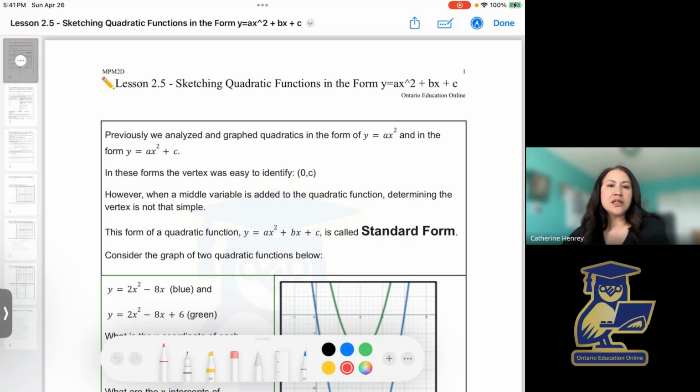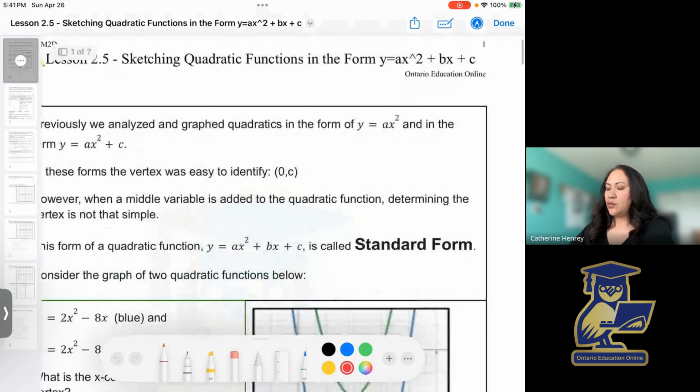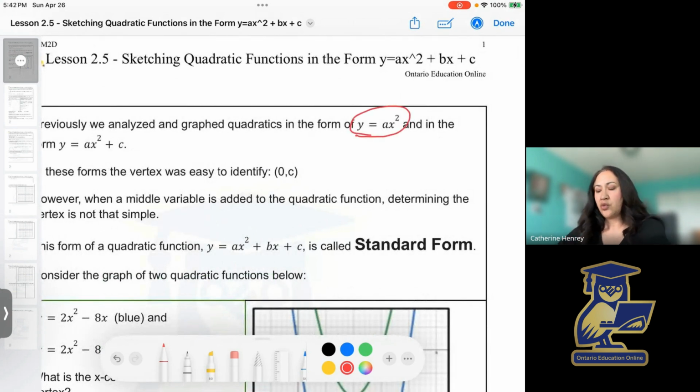We're still working on sketching quadratic functions and we're building on the parent function and then all the transformations that lead up to graphing more advanced functions. So previously we started with y equals a times x squared, and we saw how this coefficient of a will change a graph. It can flip a graph upside down. It can stretch a parabola vertically. It can compress a parabola vertically. So we'd see in the characteristics that a can show up when they graph the parabolas.